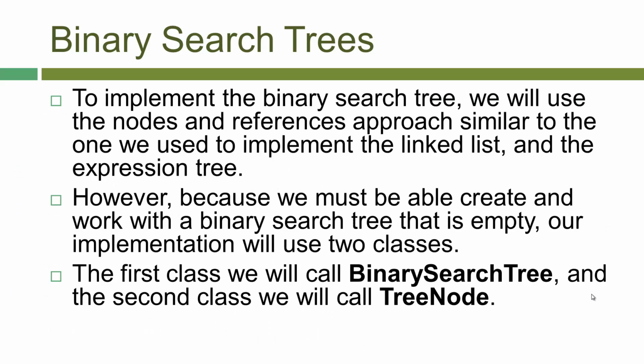In order to implement the binary search tree, we will use the nodes and references approach similar to the one we used to implement the linked list and the expression tree. So go ahead and review that lecture on the nodes and references implementation in case you need to. However, because we must be able to create and work with a binary search tree that is empty, our implementation is actually going to use two classes. The first class we're going to call BinarySearchTree, and the second class we will call TreeNode.